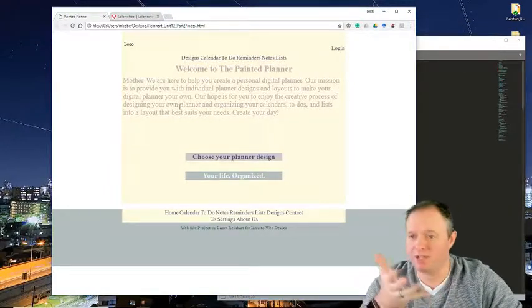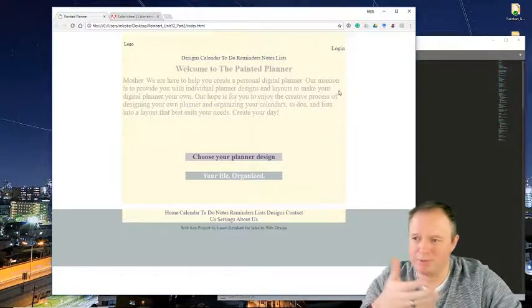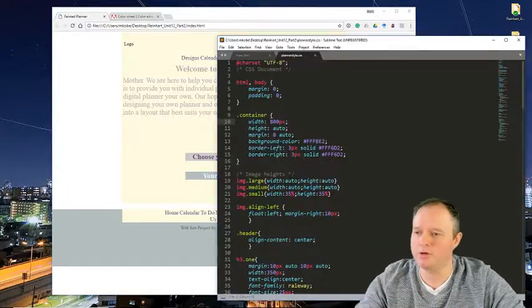But for a container like this, let's say there's a div or some type of tag that surrounds this text, I'd rather give that a margin to push that off a little bit more. So let me see about that.